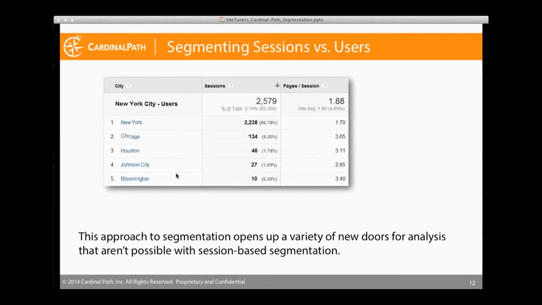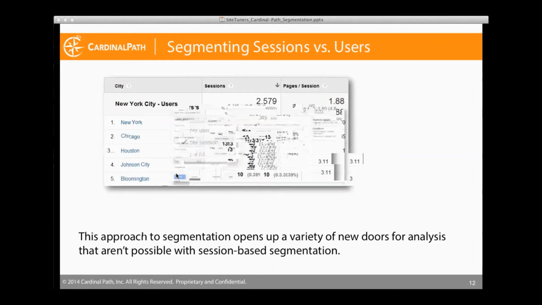And again, revenue doesn't have to come from an e-commerce implementation. You may be assigning revenues for goals, for example, the filling out of a contact form or a quote request or the download of a white paper, or any of those sorts of things can also feed these. So it's not just e-commerce.